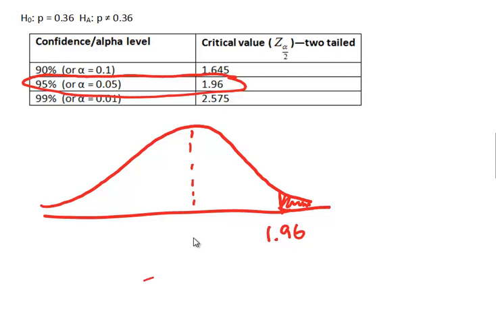Okay, so we need to find if our test statistic, our z in this case, falls in this critical region. Then that means that I'm going to be able to reject H0. It is significantly different. If it doesn't fall there, in fact, we don't really know. It could be over here too. If it doesn't fall into that critical region, then we fail to reject H0. Okay? So let's compute that test statistic.